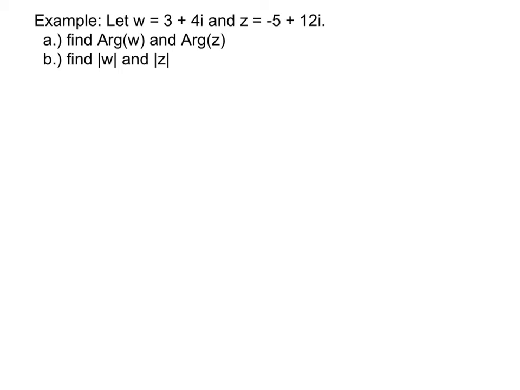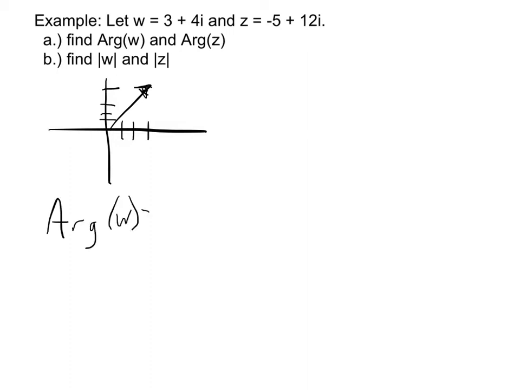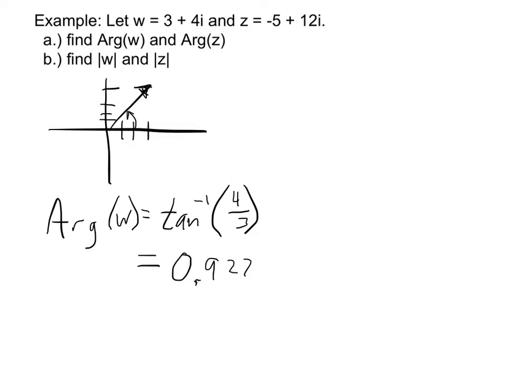Alright, so for w, you've got 3 and 4. So you've sort of got the idea that w complex number right there. Finding the argument of w just means that we need to do the inverse tangent of the y component over the x component, so that's 4 over 3. Again, I'll pause and hop over to the calculator app to check that. So I found this to be 0.927 radians. And again, that answer seems reasonable because the thing that I have here is in the first quadrant. That seems like a reasonable thing for me to find for the argument.